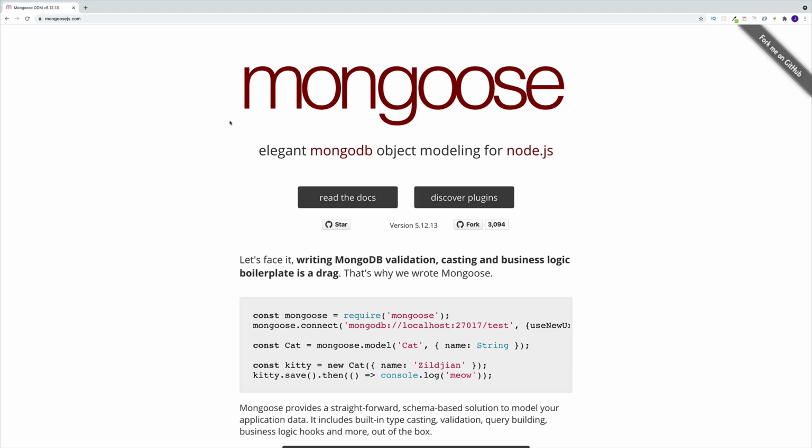But a very popular alternative is to use a package by the name of Mongoose instead, which is an object data modeling library. Essentially, the reason why it's so popular, and why we're going to use it in this and the rest of our projects, is because right out of the box, it comes with a bunch of goodies that make our development faster.